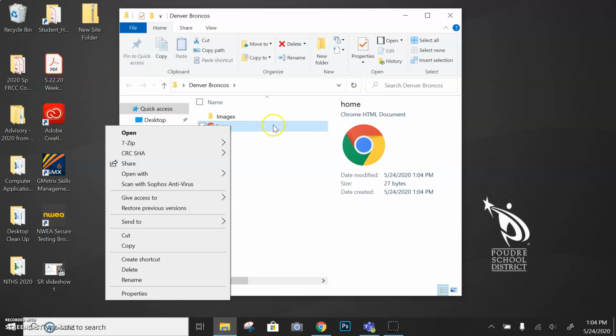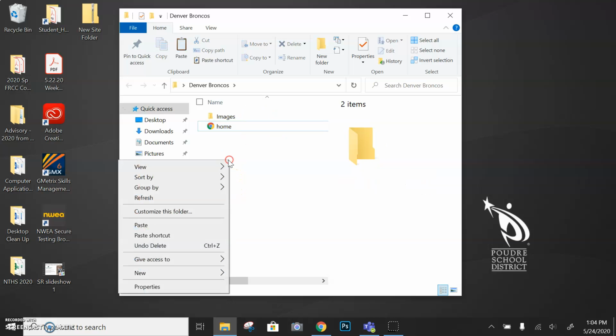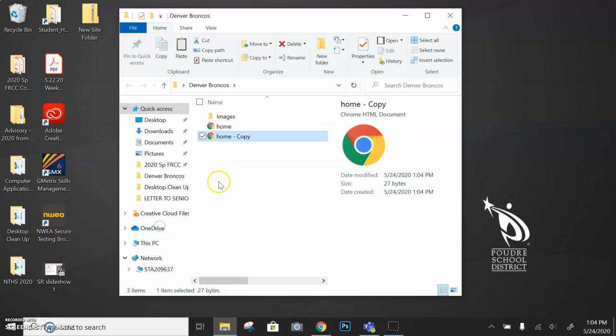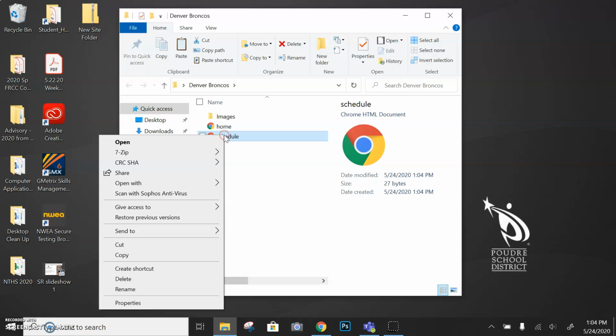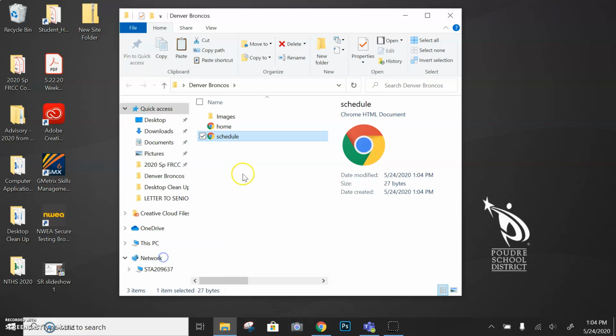If you'd like, once you have this page formatted, you can always copy and paste that. All right, so now I've got home. I might have a schedule and I might have something like about me. All right, but you can copy those. I would say get your HTML set up in the first one and then go ahead and copy it.